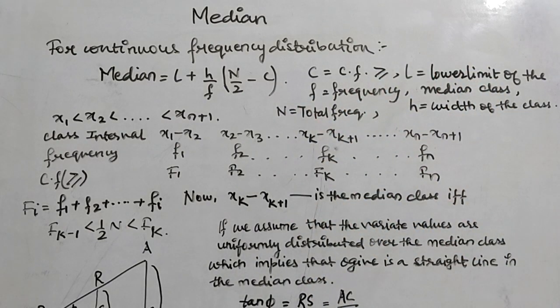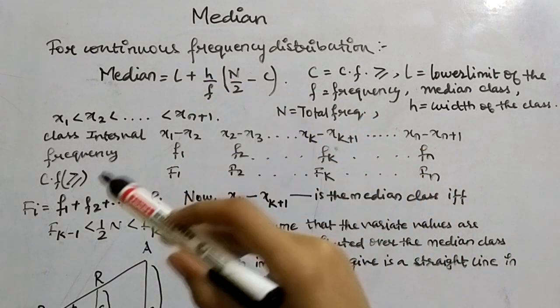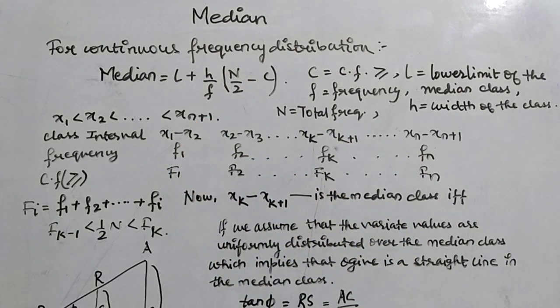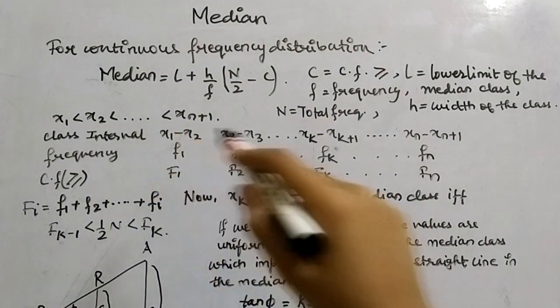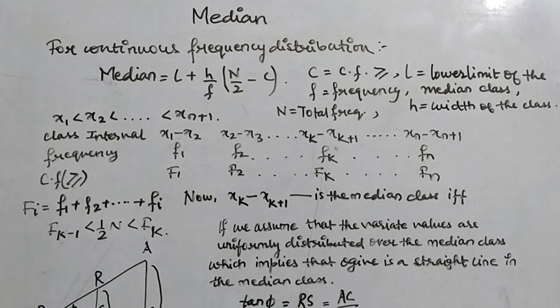Now, as you know, for the median class we have to arrange the data in ascending or descending order. That's why I have written it here, because we have arranged the variables in ascending order. Now this is the class interval, this is the frequency. I have assumed this class interval purposely like this because we want to generalize the whole formula, not make the formula according to one particular sum.